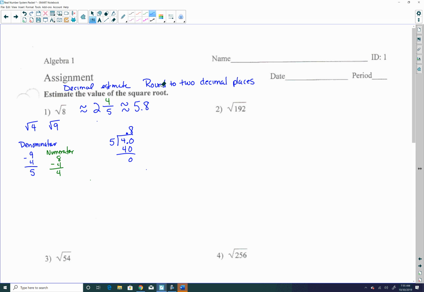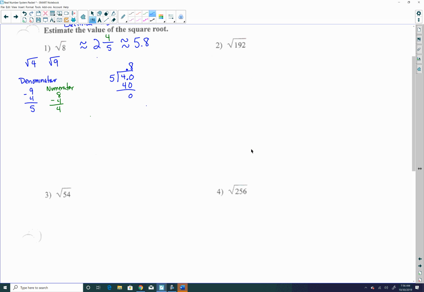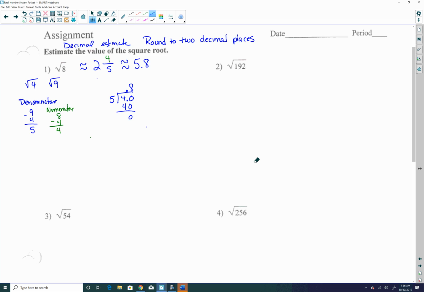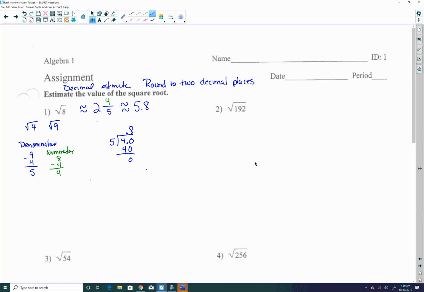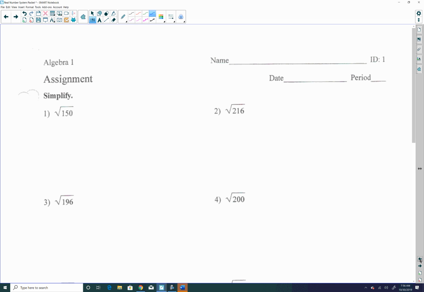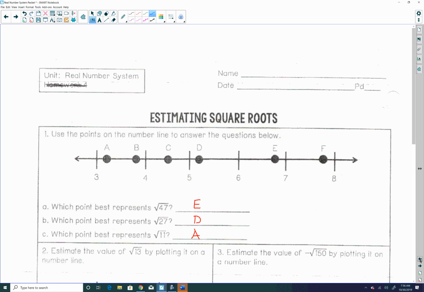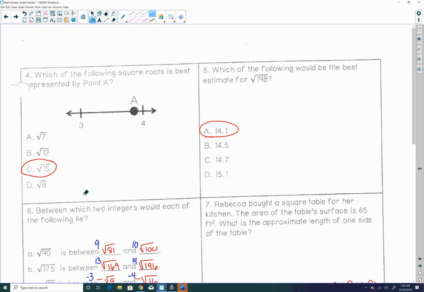Okay, so that's how I would like to see each one of these solved: you're showing the steps between what two perfect squares, figuring out the fraction, converting that fraction into a decimal. So I did the first one for you. You've got 7 more to do. Again, if you did not get all of the questions right on the independent work that I asked you to be working on, I would like you to come back and I will go through each problem in more detail.